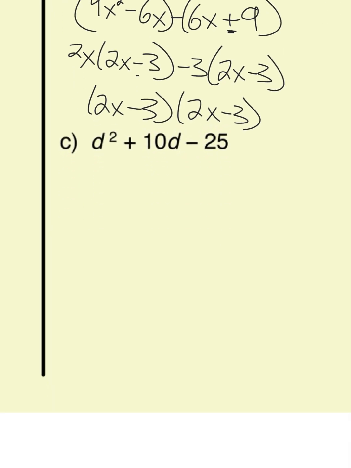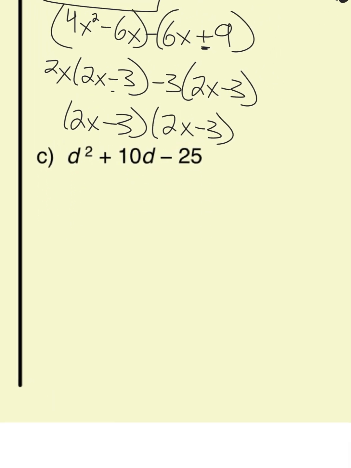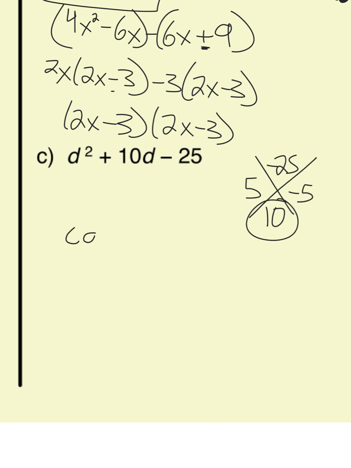All right, last example. Let's see if you can try this by yourself. Pause the video, play it back, see if you got it right. I will set up the magic numbers. So what multiplies to -25 adds to 10? Oh, just kidding. The square root of 25 is 5. And if we do 5 and -5, it doesn't add to +10, it adds to 0. So here's another one that we can't factor.